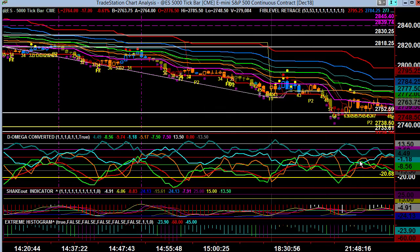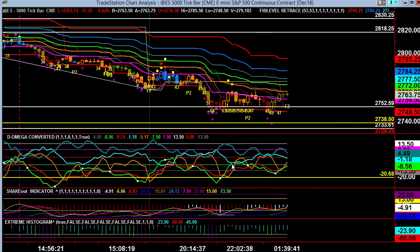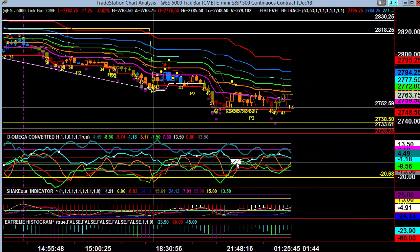Oops, too many clicks there. I always like to highlight this. It's easier to move because if I try and scroll across, sometimes it just keeps going forever and ever. But you can see creating the little higher pivot from a red DOC standpoint. But again, as we've talked about, you need to get above that 7 to have any kind of sustained run. And every time we get to the negative 7.5, we were rejected. The strongest one again happened right here as we got right to it and put in a short DOC snake right at the key point, and that caused the breakdown.